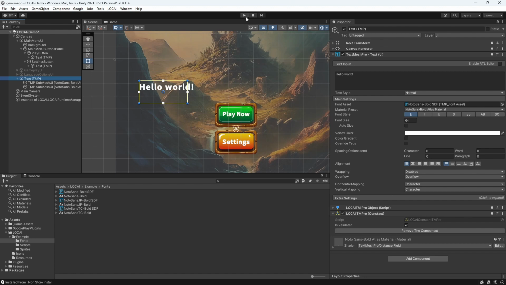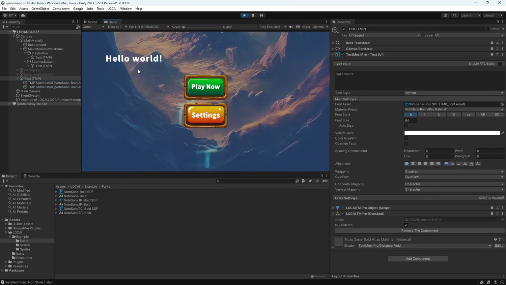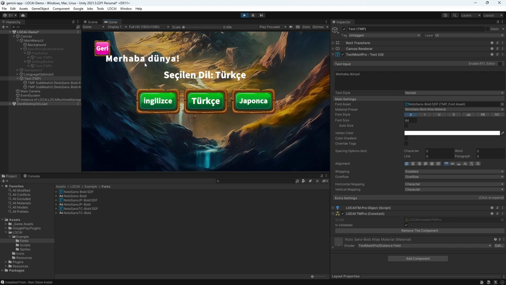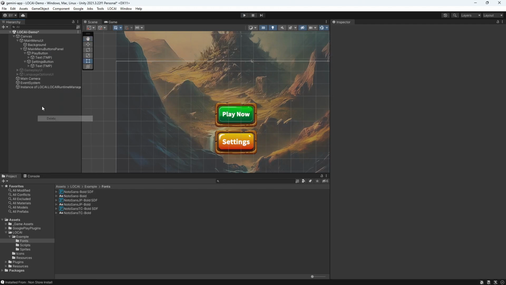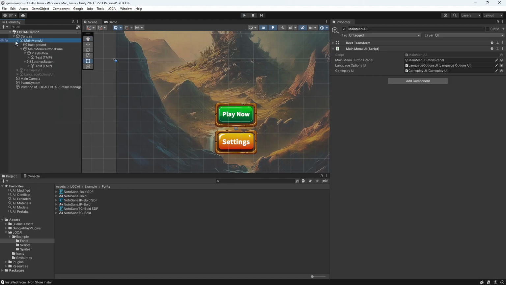That's it. Let's see if it gets localization. Perfect. It works. Done. This part is done. This is the main logic of using Locai and Locai components. You can simply add the Locai components to your text fields, and Locai will handle the text localization for you.